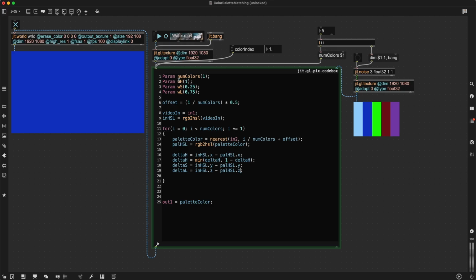So now for all of the 3 components, we get the difference between the input pixel and, in each iteration, for all of those colors in the color palette.